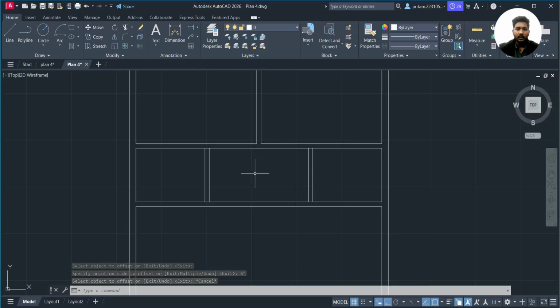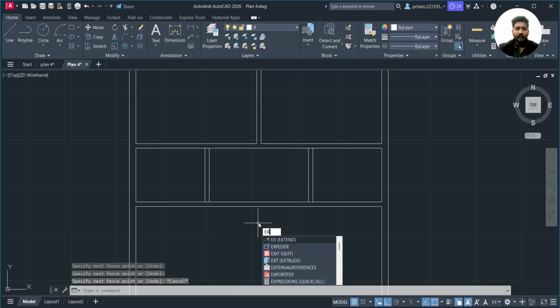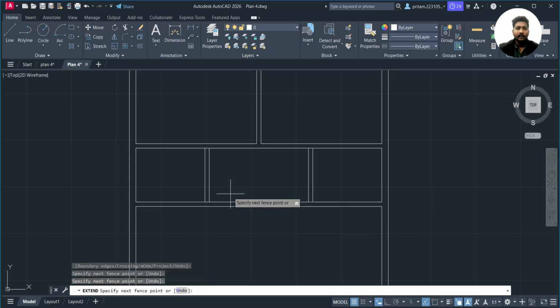Okay, for the toilet part, we just need to use the extend command. You can see that when I trim it, all this will be deleted. I will try it, and you can see that the below line is also gone because it has no intersection, so the line will be gone. So how to avoid that? We just enter EX for the extend command, and just drag it, and you can see that it has been dragged till this second point.